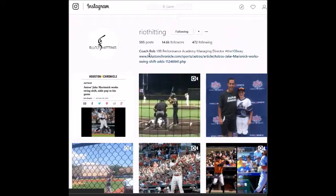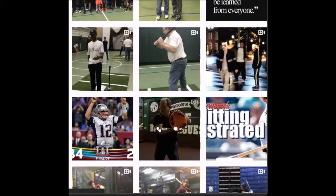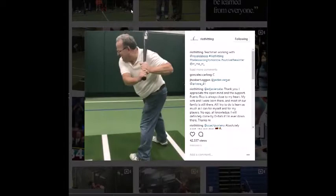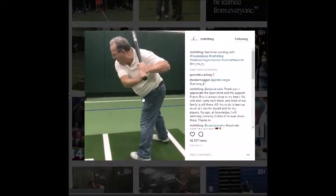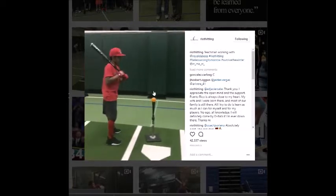Next guy I love to follow is Rob with Riot Hitting on Instagram. Here's a photo with Teacher Man, Robert Shank, and Rob with Riot Hitting. And these 2 drills right here are the money drills for Brady for hitting home runs. All the way back there, as far as you can go, and hold it, and hold it, and hold it, and snap. Okay, that way you won't have to do that move to swing.